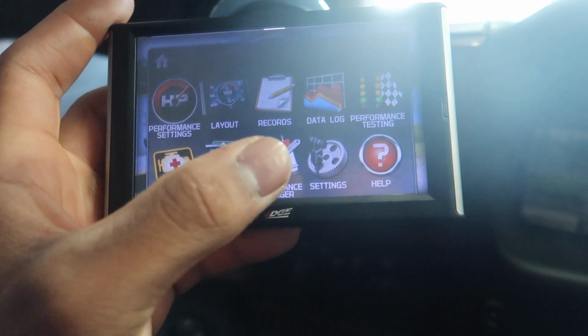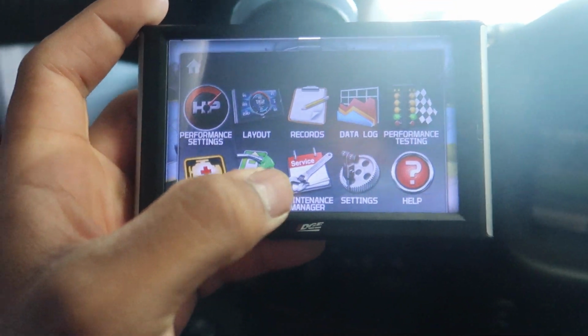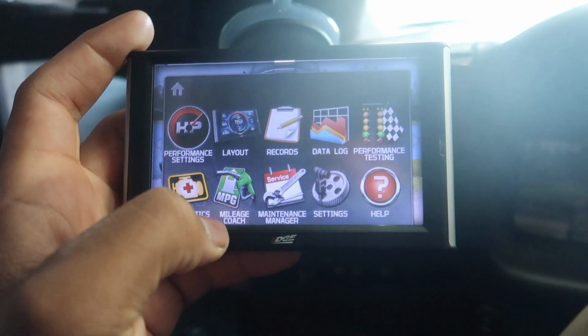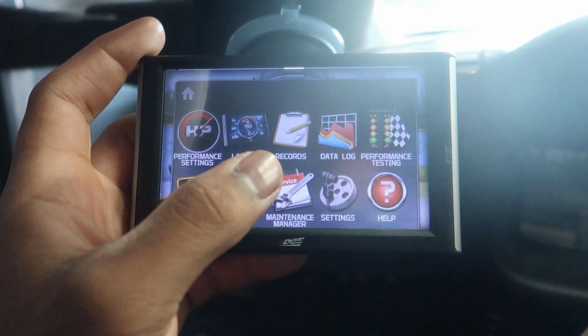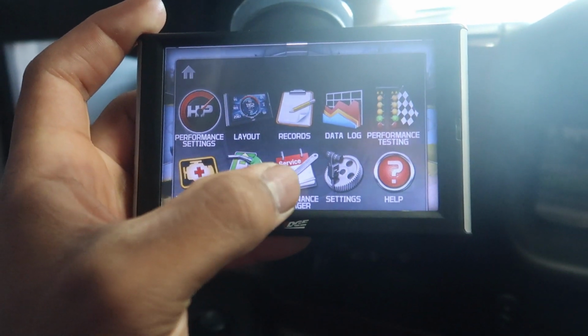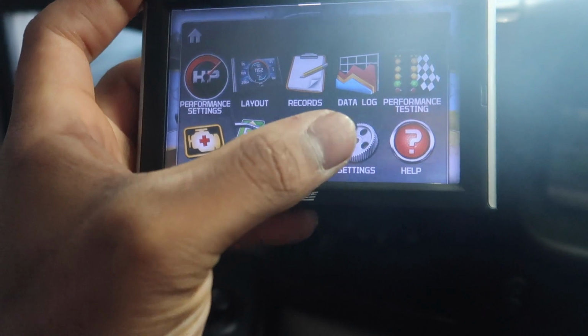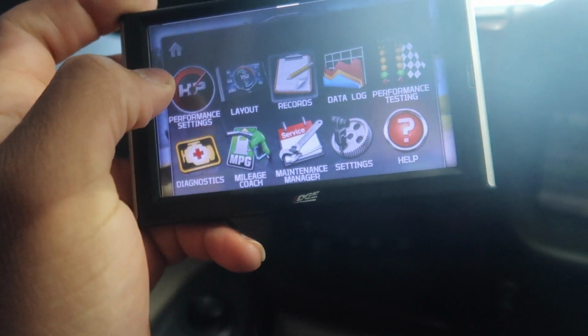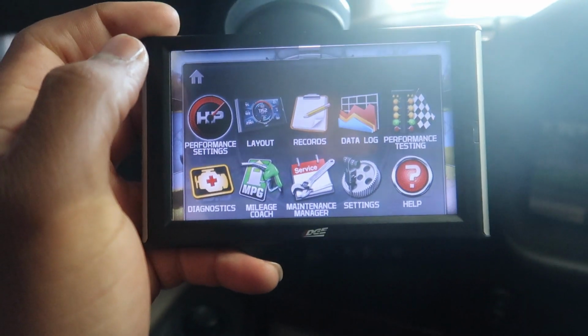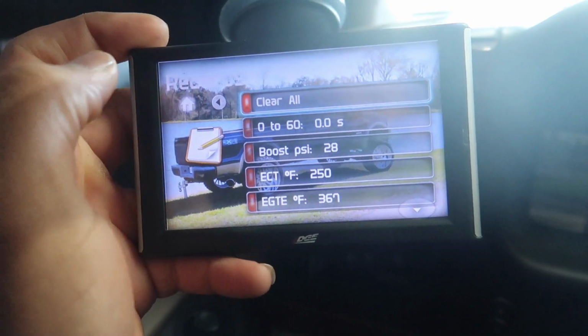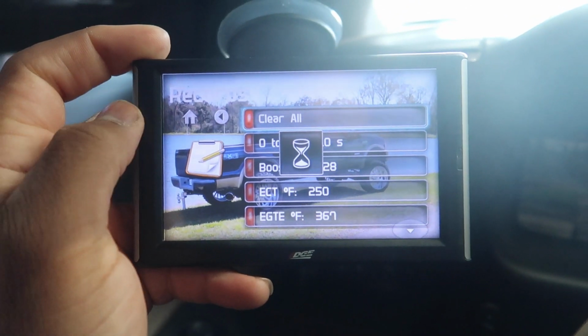Maintenance manager, you can set times when you need to change your oil or change your fuel filters, and it'll automatically alarm you on here when that time comes. You got your settings and your help, stuff like that. So there's a lot you can do on here. I have not even touched the surface of what I could do on it.